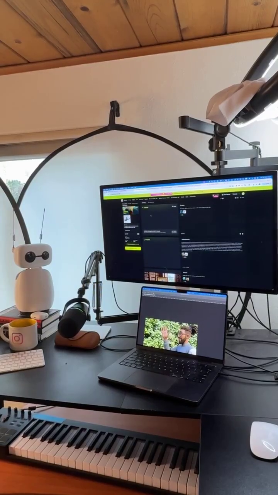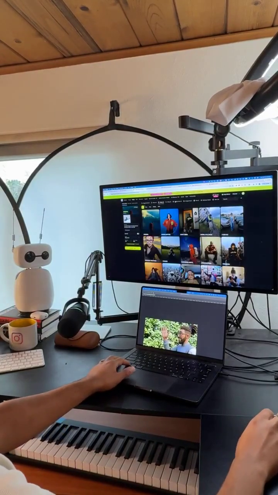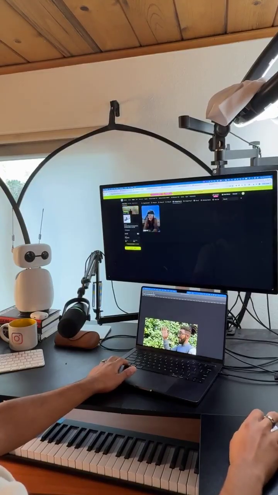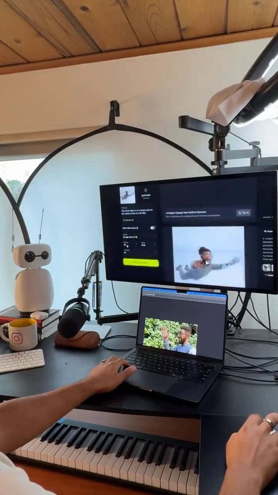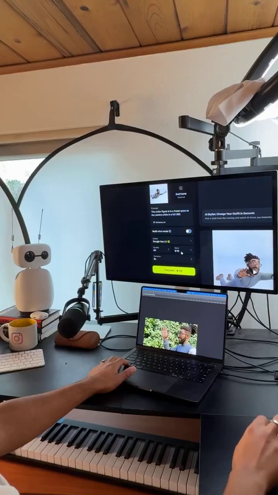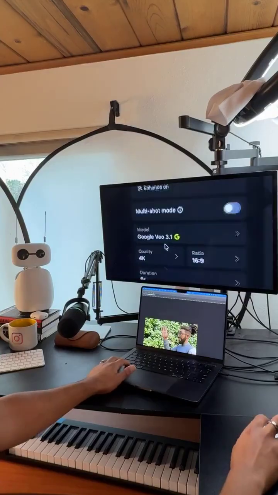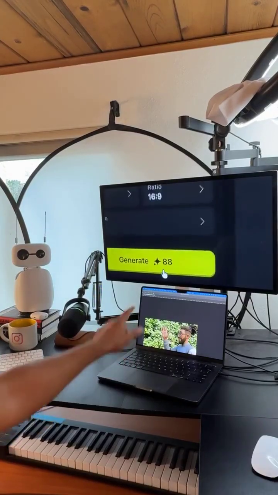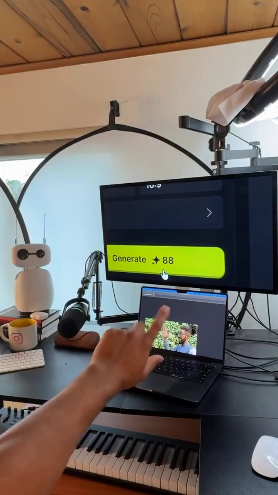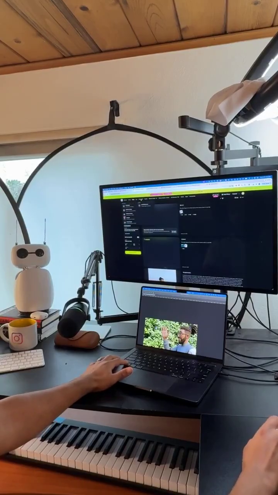So let's take a look now at the next one. So I'm going to switch the model from that. We're going to switch it to Google Veo 3.1. And what's nice about that is there's 4K quality and the duration, 8 seconds. For the aspect ratio, I'm going to keep this, maybe do 16:9, and then just hit generate. Be careful with Veo 3. They use so many credits. That's a lot of credits. So be careful when using that model. It can get expensive fast.